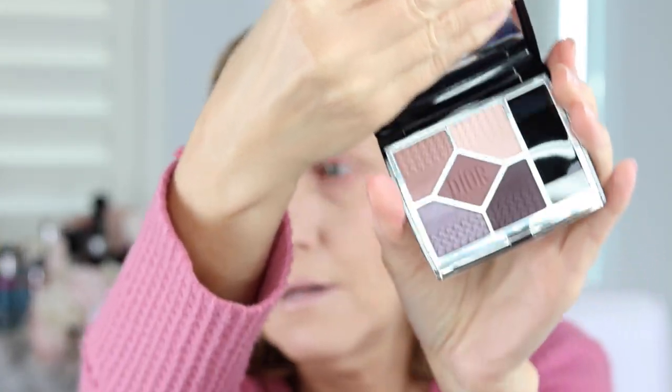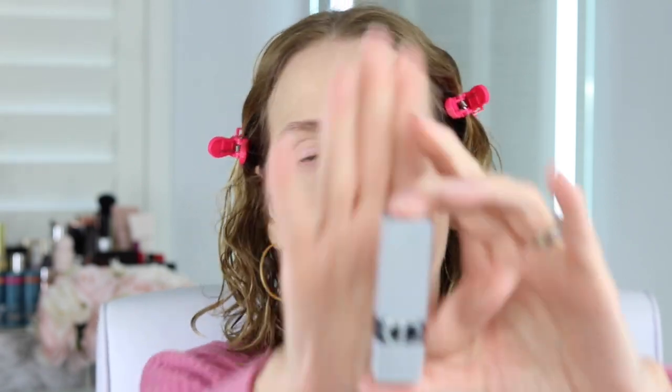Let's get to the stars of the show. I got an eyeshadow palette and a lipstick. Let's do the eyeshadow palette first — it looks so pretty. The standard packaging isn't spectacular but this one has special packaging. Oh my god, I love it — look at these shadows! Look at the print on there and look at the colors, aren't they pretty? That's different. I like that. I'm trying to look for something that's not all browns all the time, but I feel like these are still in the neutral family.